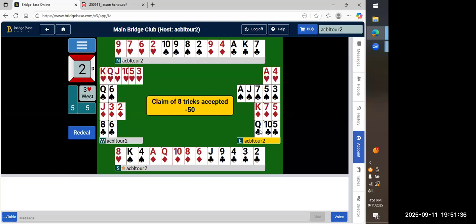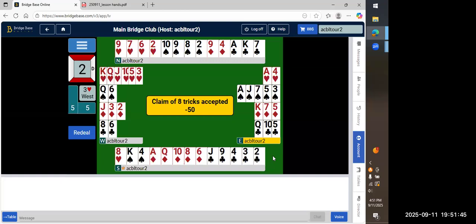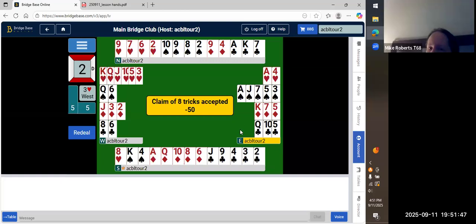I would like to have four cards in clubs before I committed to the four level. But you're right, when partner's 5-5, it plays fairly well when the splits are nice. So I can't quarrel too much with four clubs. I wouldn't do it, but having said that, it works out very well on this hand because all the finesses are on. So four clubs is not a bad bid by any means.